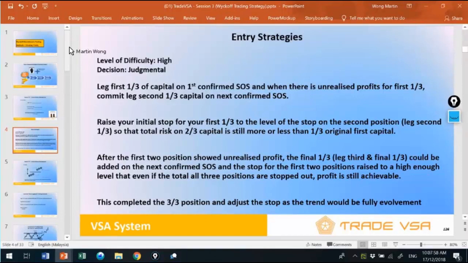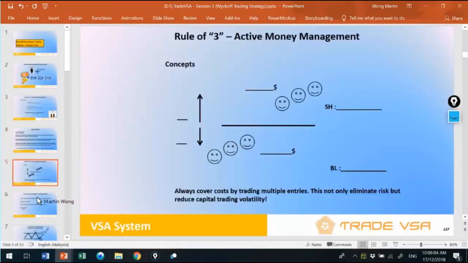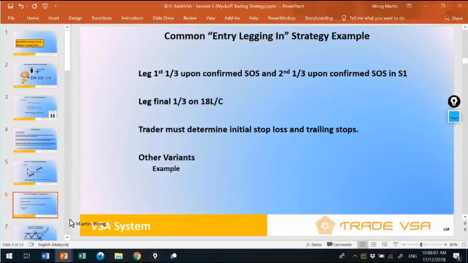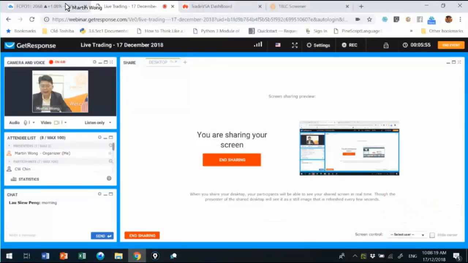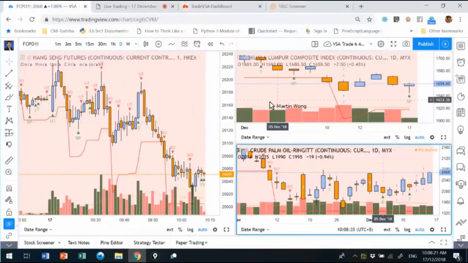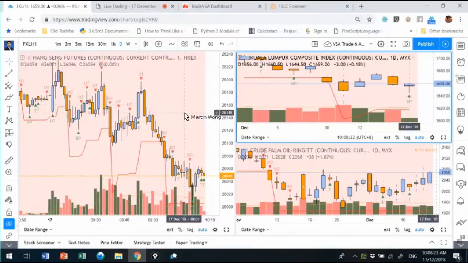I'm just trying to get my thoughts in sync on what we're going to showcase to you, because live trading is generally more free-flowing. It's a bit more random to look for what to trade. If I'm trading the futures, I probably set up a chart like this. You can see the chart I've set up. Now this is only for those who sign up or are pro.